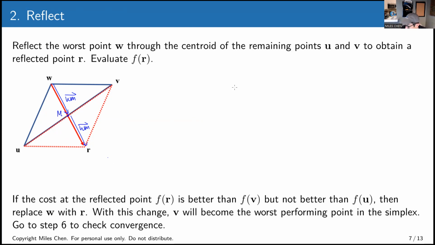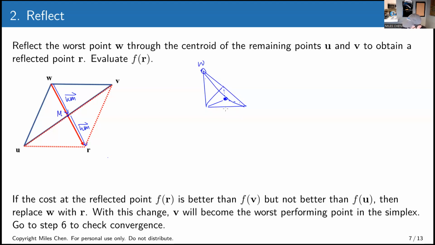If you have a tetrahedron, let's say this is what you have, and let's say this is our worst point. This is our W. Then you find the centroid of these 3. This is the centroid of the remaining points, and then you reflect W through the centroid.